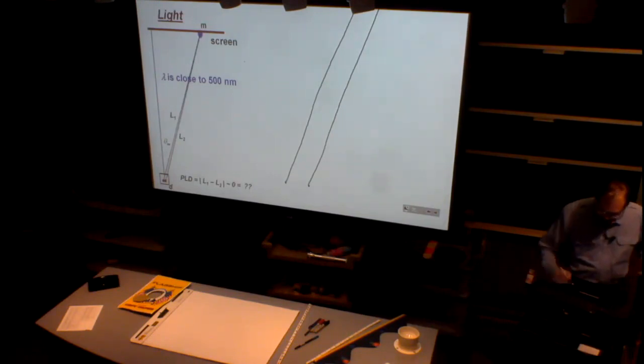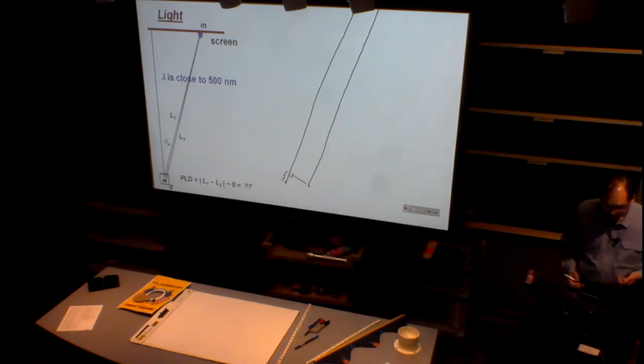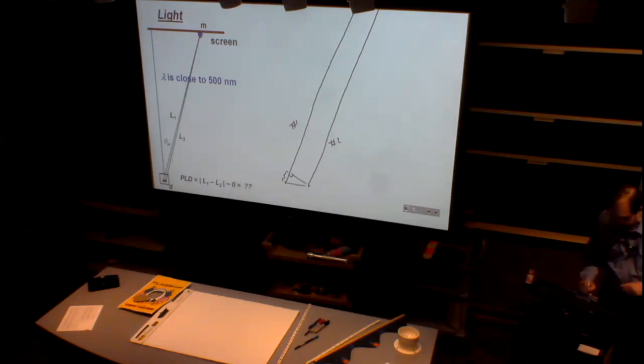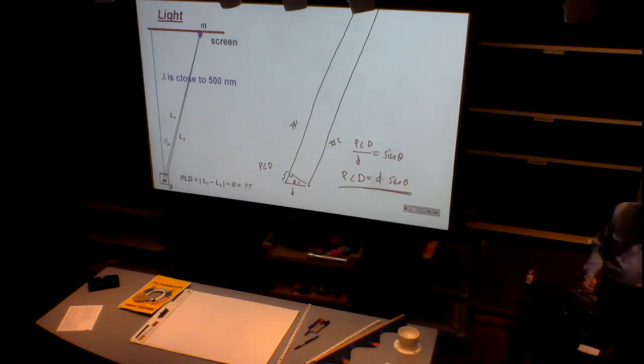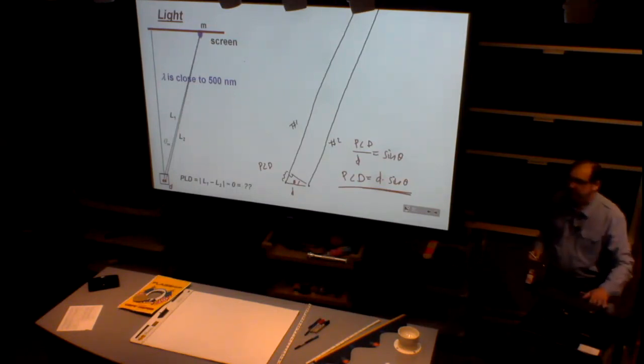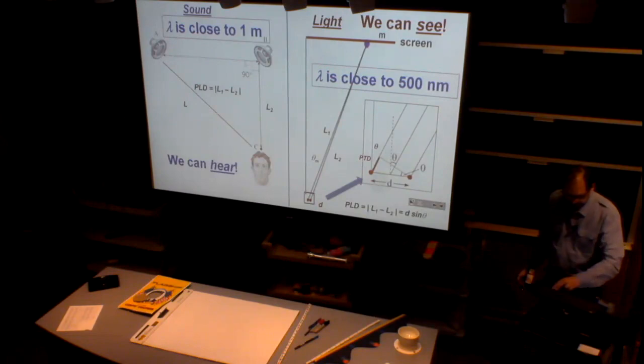So when they reach the screen somewhere, the path length difference will be equal to this. This is how much longer ray number 1 travels. And we can calculate this. This is path length difference for two rays. If the distance between two slits or sources is d, and this angle theta, path length difference over d should be equal to the sine of this angle, or path length difference equals this. And that is how we have arrived at the expressions we've been using already for each maximum or each minimum.